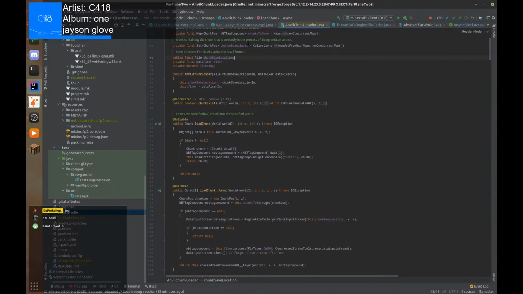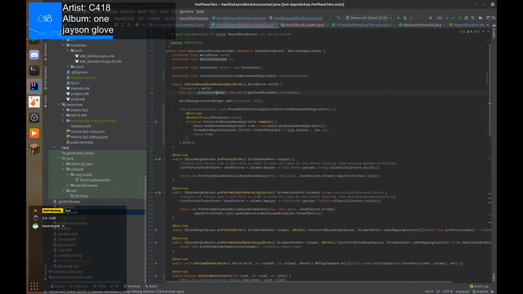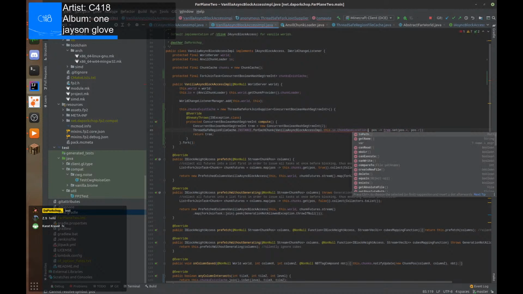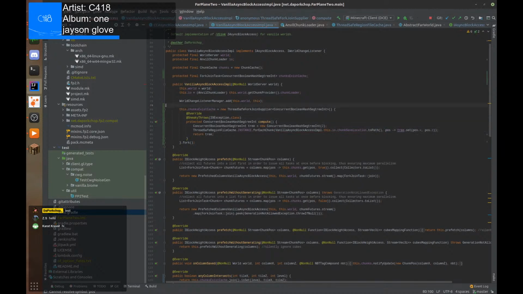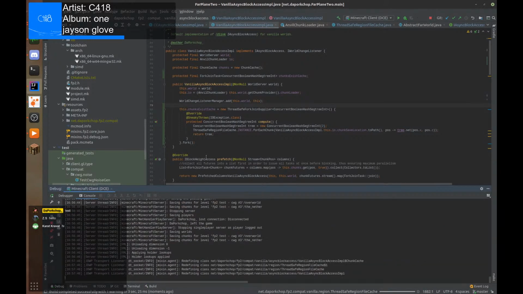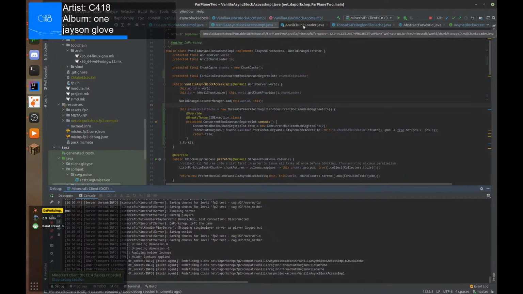Pretty sure I was already using that somewhere, but I guess I wasn't. Alrighty. This will probably make DC segfault. Surprisingly, it didn't. Okay.